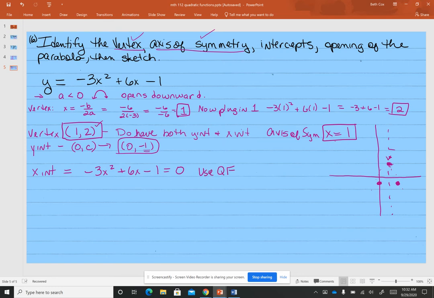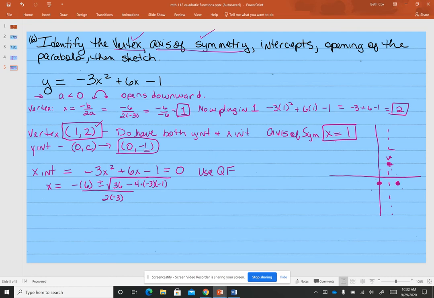All right, so here we go. So x is equal to -b plus or minus the square root of b squared. I'm going to go ahead and square 6, I know what that is. You can type it in your calculator, but make sure you get it right. B squared minus 4 times a times c, all over 2 times a.